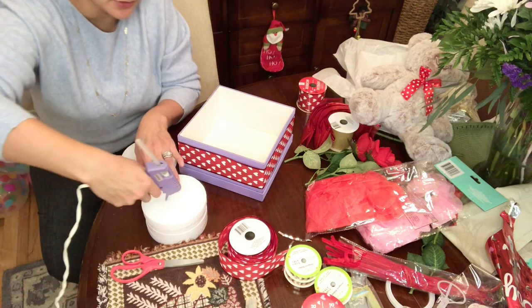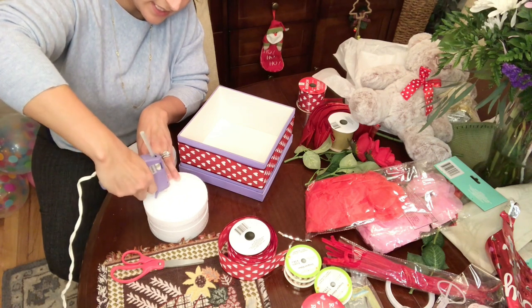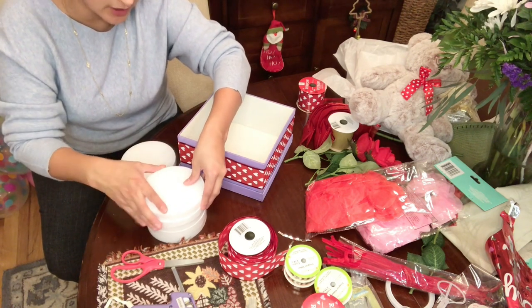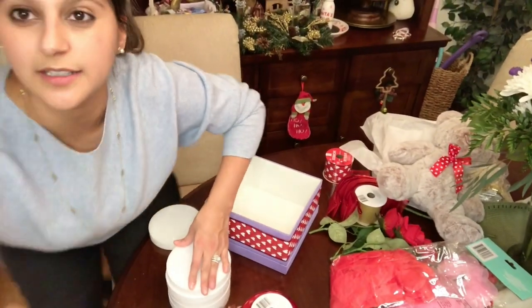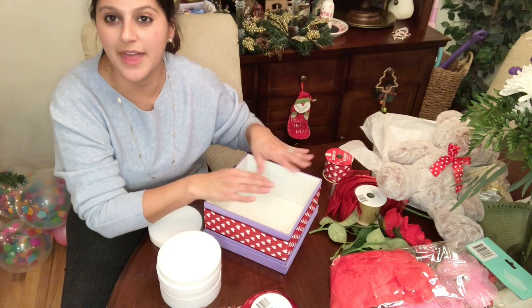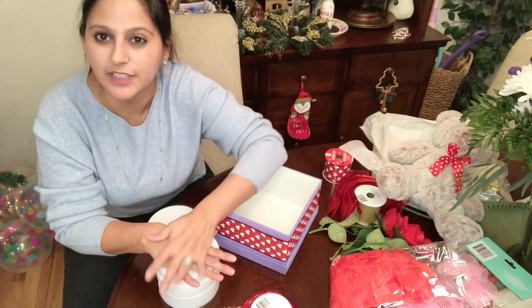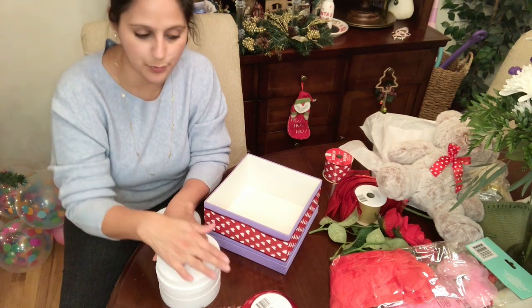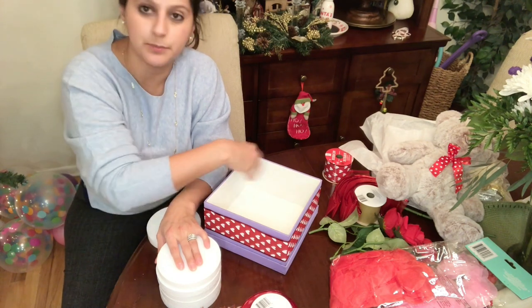Another thing to keep in mind, you guys, which I am mad I did not get, is to bring some weight onto your piece. Sometimes at the dollar store, they sell those water beads, or, you know, those fish tank rocks. You can buy them and just put them at the bottom. That way you bring some weight on your piece and it's not tilting. But again, the piece won't be heavy, so I'm not too worried about it. But if you were to sell this, you definitely want some support. So I suggest to just get those water or fish tank rocks and put them at the bottom, okay?